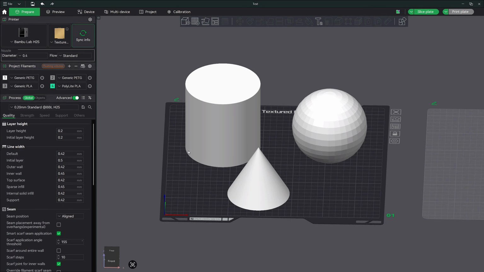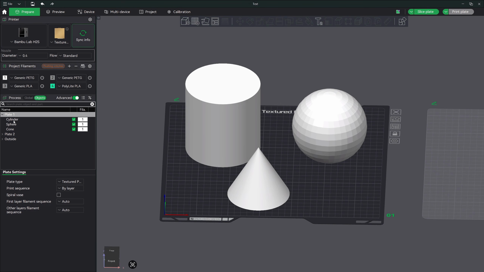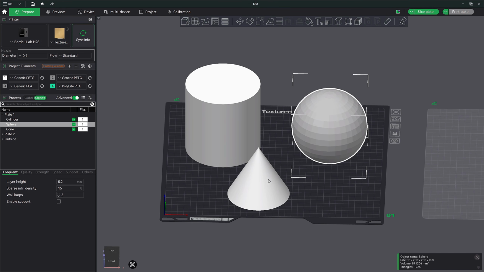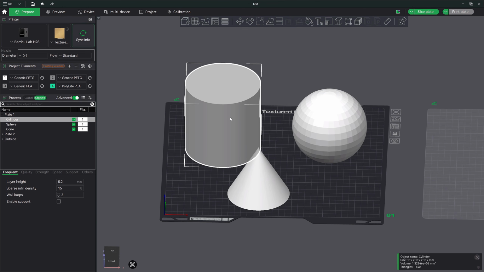All right, so to get started with our tutorial, let's first go ahead and move over to our Objects tab. What this is going to do is allow you to see all of your objects that are within your project. And when we add text to our object, it'll show up over here on the side. So let's go ahead and do that right now with our cylinder. First select your cylinder, then click the text shape tool up here or push T on the keyboard.